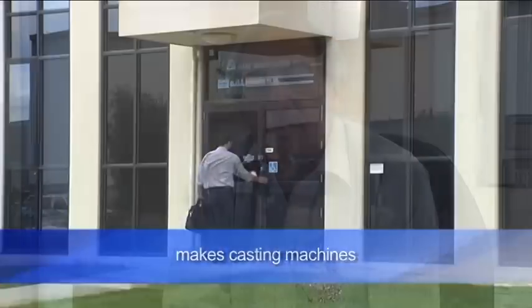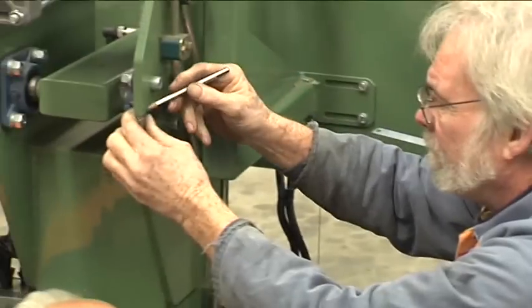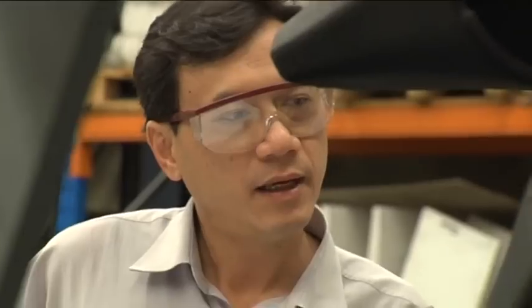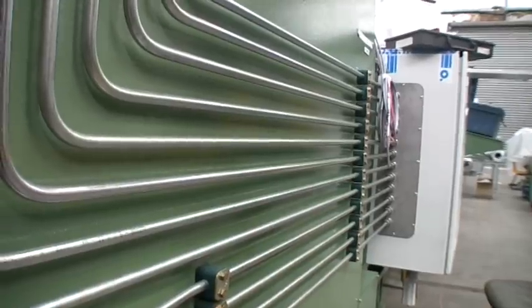ODT is a family company, founded over 25 years ago, and we presently employ about 45 people. As part of the CAST program, we utilize CSIRO research personnel in various research projects relating to ingot casting. The engagement with the CAST Centre has really transformed our relationship from an importer of technology to a technology exporter.